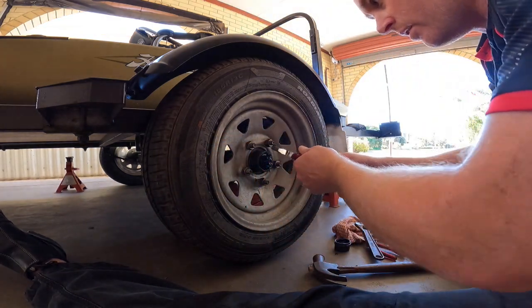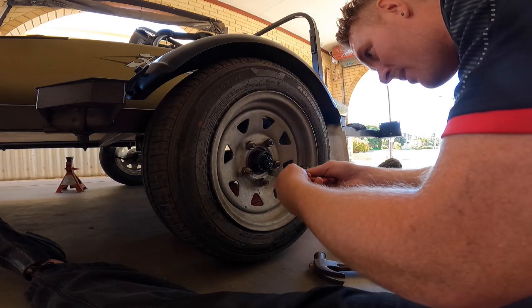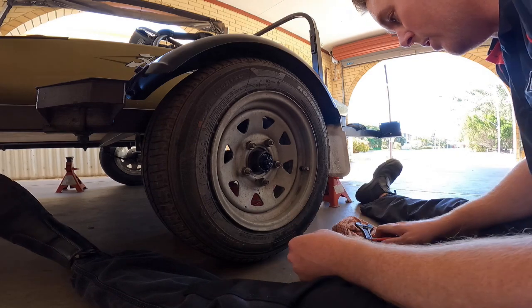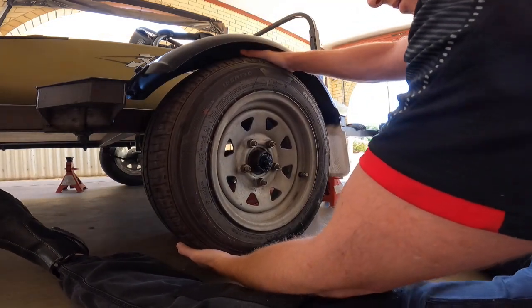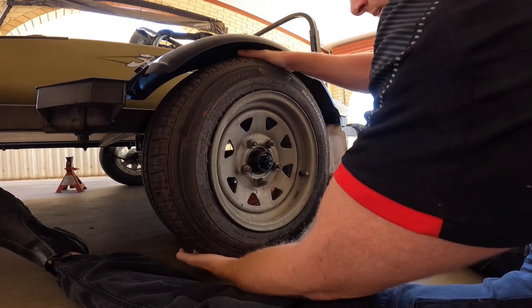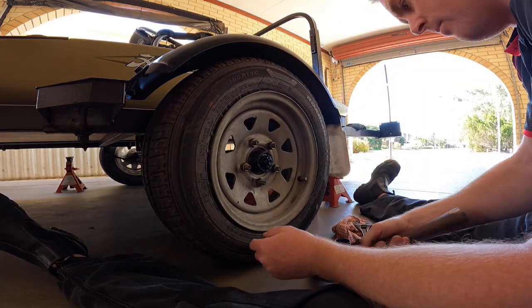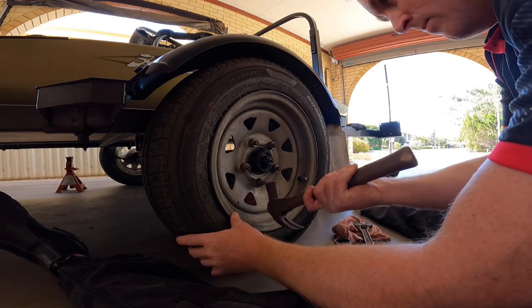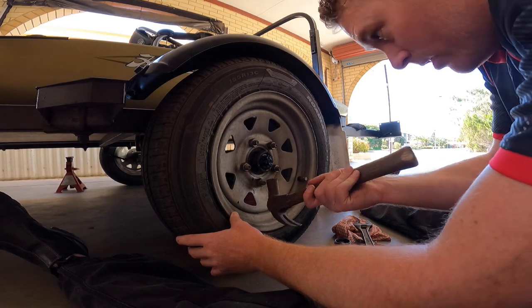That needs to go like that, so I can sit all the way down. There we go. Now, if you want to check it, there's just a tiny little bit of play there now. That's perfect. Bend that back around so we can put the cap back on.